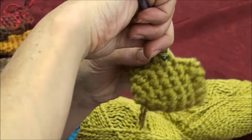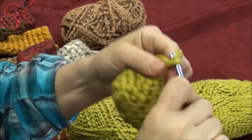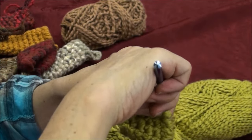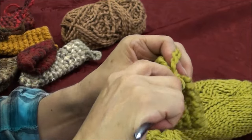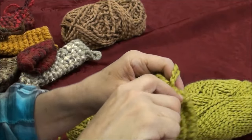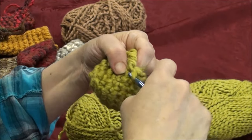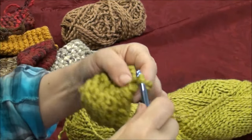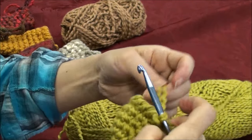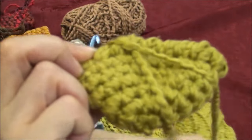Okay, whoop. I'm trying to look at the camera and look at this at the same time. Pull up a loop, yarn over. There. And then when you go to connect, you're going to do it the same basic way with a slip stitch. So you're going to, man, this is tight. It's also much harder to work into that reverse single crochet, especially using two strands of yarn at a time, it makes it even harder. But usually you're not doing that a lot, so it does make a nice finish. You see how that looks?